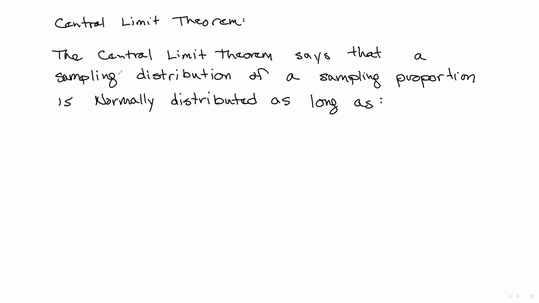All right, so you've got a sampling distribution. That's the distribution of outcomes of a survey for a sampling proportion, which is the proportion of a population. And we're saying that that outcome is going to be normally distributed. So the results of your survey are going to be normally distributed given a few conditions. Condition one: the sample that you're taking must be completely random. It's just collected randomly, no bias.